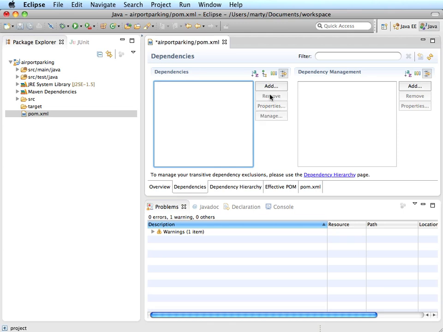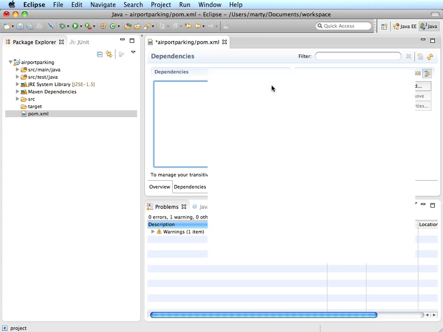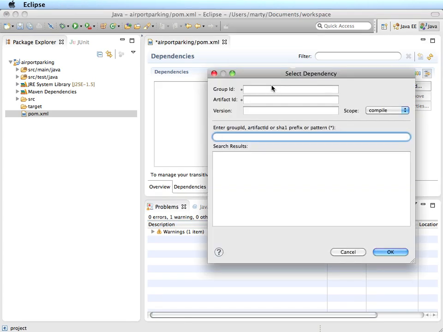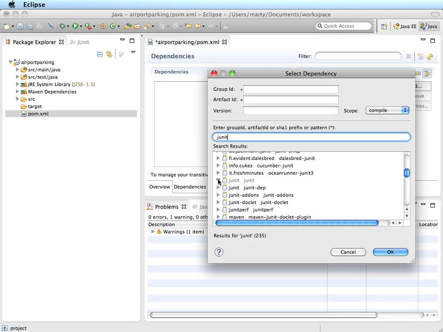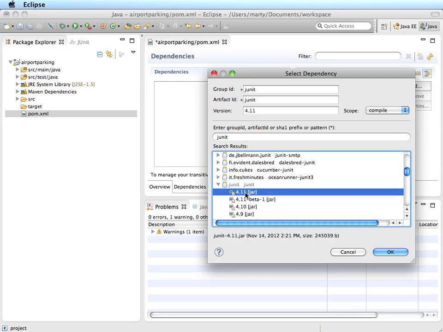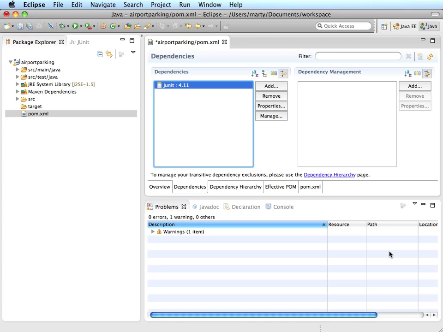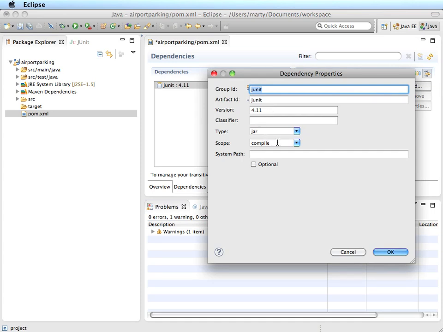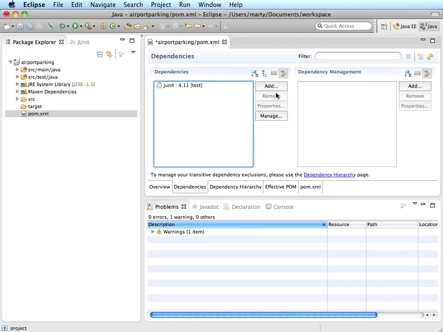So we're going to remove that one, and let's do a search and find the JUnit that we're looking for. Type in JUnit and do a search, open it up, and then select it, and make sure you select it. For some reason when you click the top one it doesn't select the very first one. Then you want to make sure that the properties for Maven are set up for test, so that whenever you're doing a build, it'll only do it for a test, it won't do it for a release build.